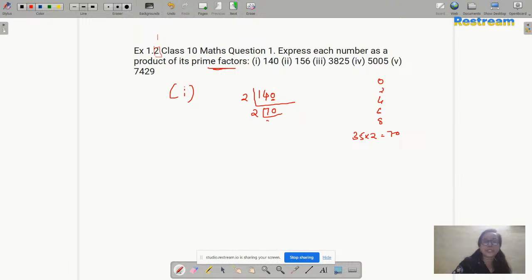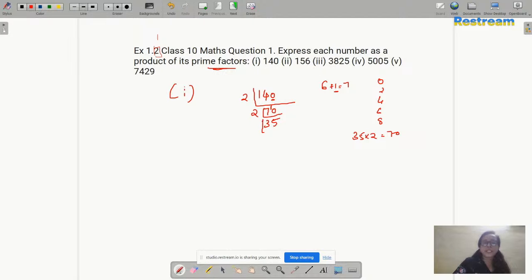Or you can do this method also. 2 goes on 7 3 times. 2 3s are 6. So 6 plus 1 is 7, right, children? If this is difficult for you, some children can't divide 70 in one step. So do one thing: 2 3s are 6. Again here 7 is there, the tens place. But 6 plus 1 is 7. That 1 you write here, carry over that 1 here. So 2 goes on 10 5 times. Clear?